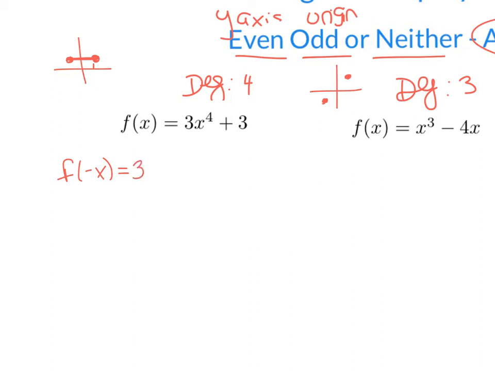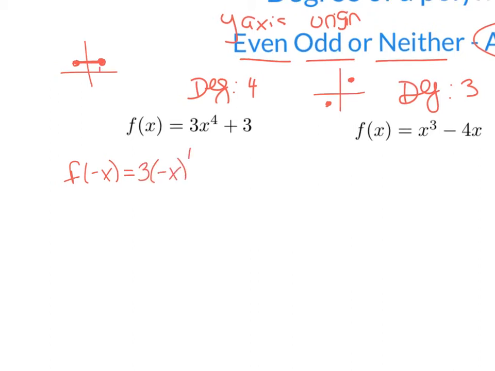So what I'm going to do is replace the x with a negative x, and I'm going to see how the signs change or stay the same. If you raise negative x to the fourth, you would have 4 negatives inside of that parentheses. The 2 would become positive, because a negative times a negative is a positive, and these 2 would also become positive. So ultimately, nothing has changed. So since the signs are exactly the same as the original, your function is considered even.